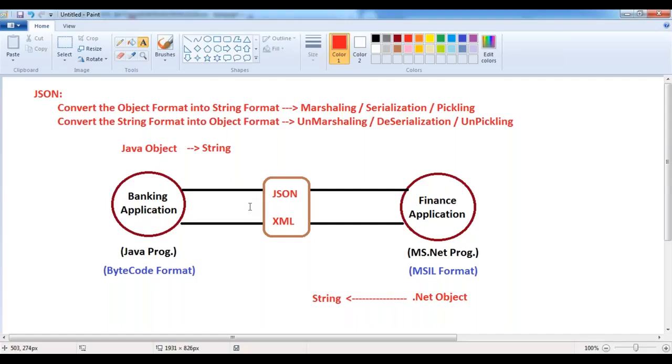It is also very easy to parse, whether from string to object or object to string. JSON is very easy to parse when compared with XML. XML is heavyweight, taking more time to process and parse. For that reason, most programming languages use JSON format of content.